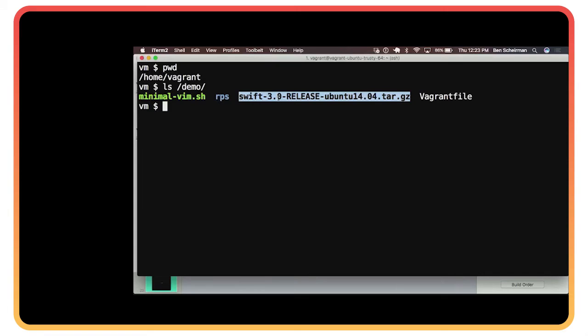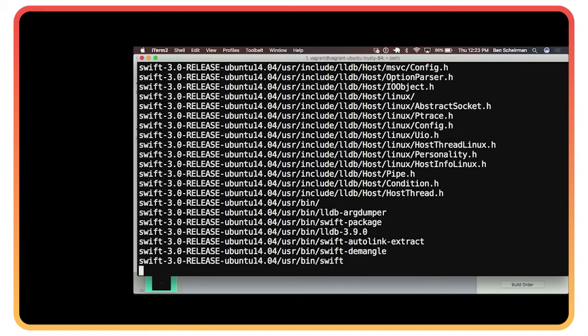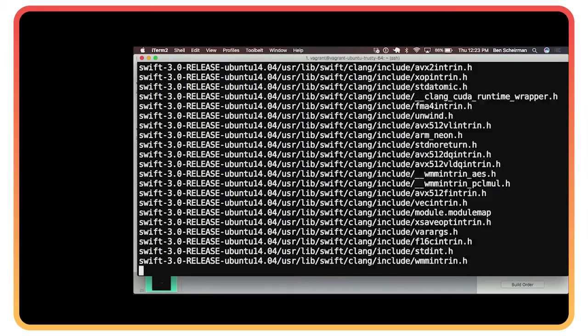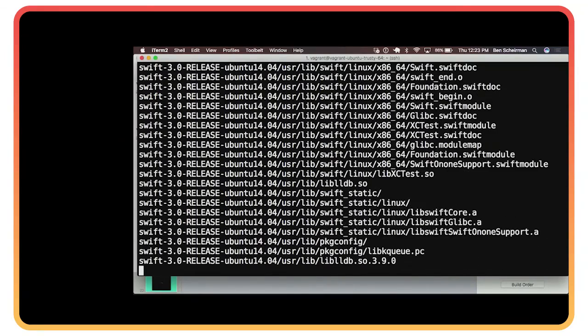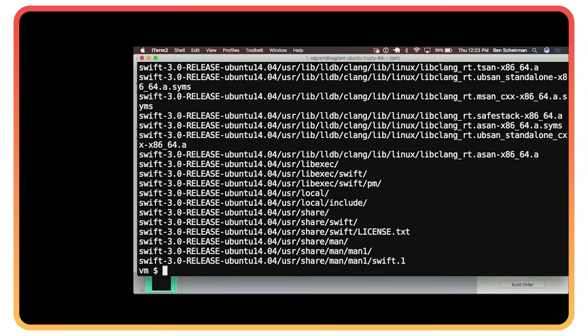Okay, so I'm going to unzip this. To unzip things in Linux, you're going to use tar xzvf, which is extract, zip, be verbose about it, and this is the file name, and that's demo swift. Okay, so this extracts everything that we're going to need. There is a usr bin folder that we're going to step into.